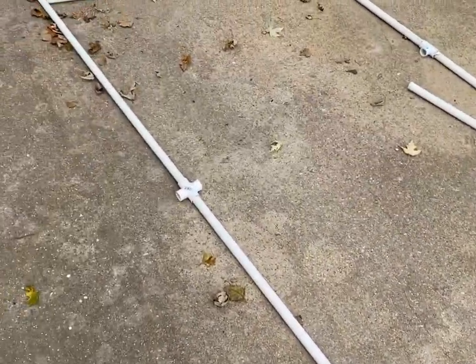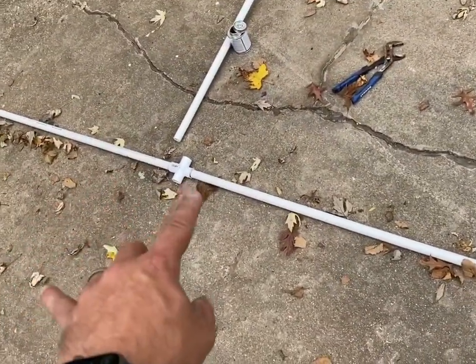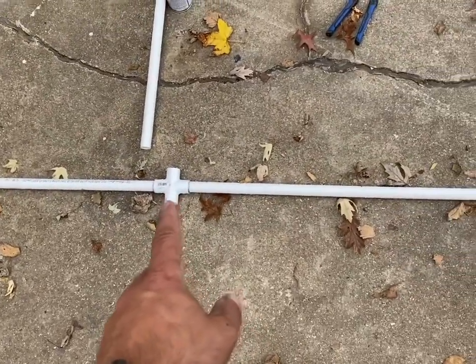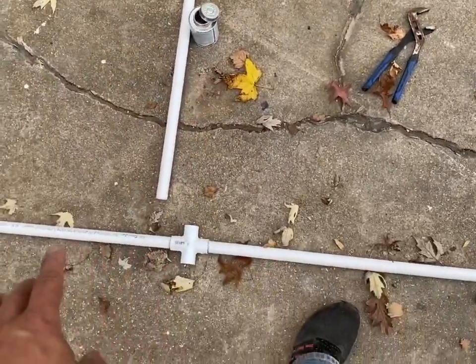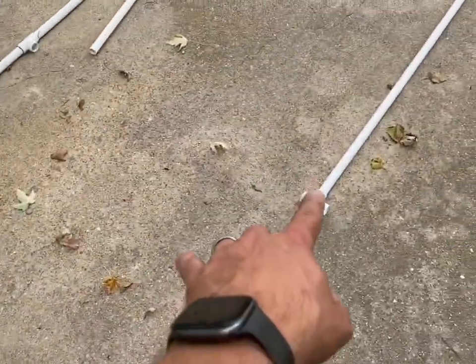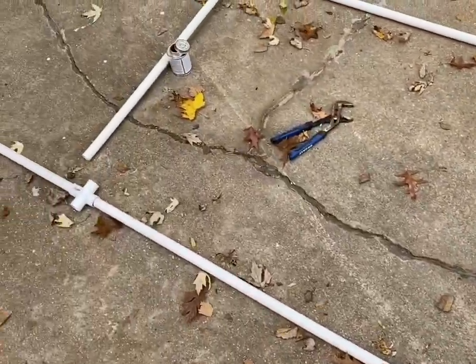Okay, so we've got that one glued together and our first middle section with the crosses on them is all glued. So what I'm gonna do is go ahead and PVC these together, and you'll see that all these crosses are facing the same direction. You don't want one sticking up or being wonky because you want it all to be nice and straight, and you don't want to put extra stress on the PVC.